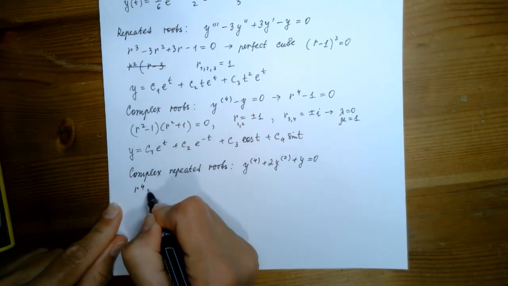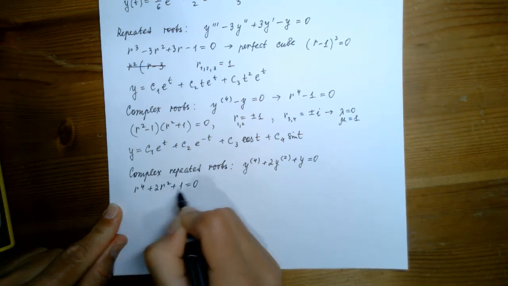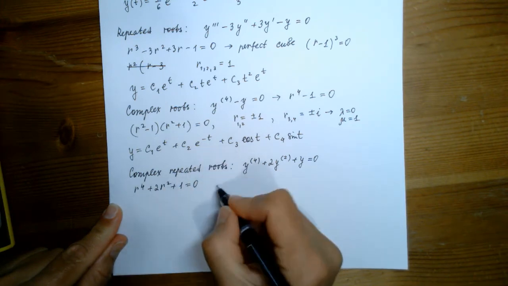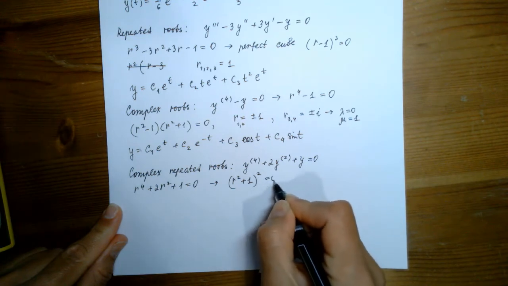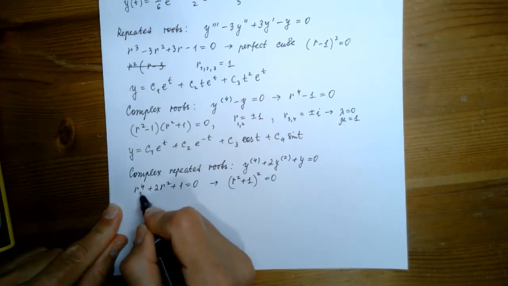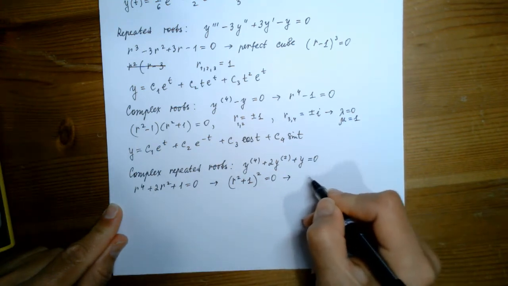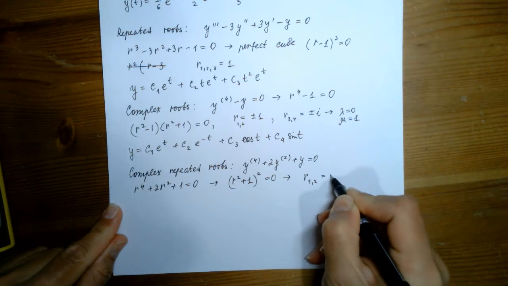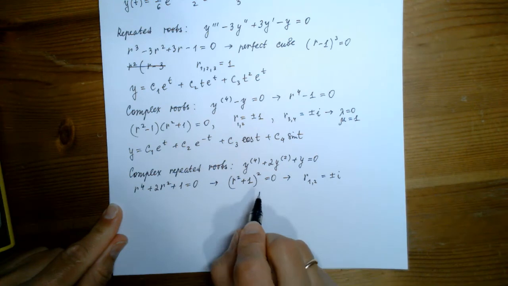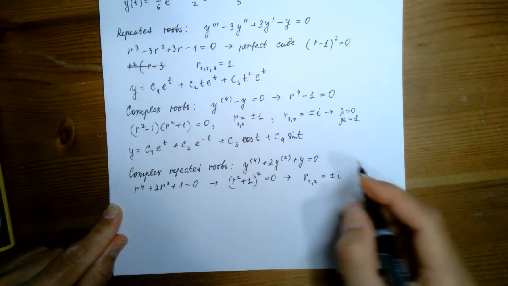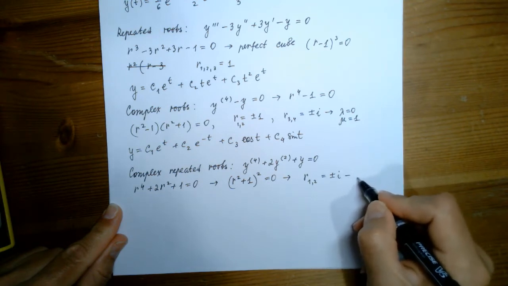Characteristic equation r to the power of 4 plus 2r squared plus 1 equals 0. This is a perfect square about r squared. So it's (r squared plus 1) squared. It's just like imagine that you square r squared. It's r squared squared, which is r to the power of 4, and then 2r squared, and then 1. What we have over here, r1 and r2 are going to be plus minus i, right? If we bring this 1 to the right side, we are going to have plus minus i. But because it's squared, r3 and r4 are going to be also plus minus i, repeated.